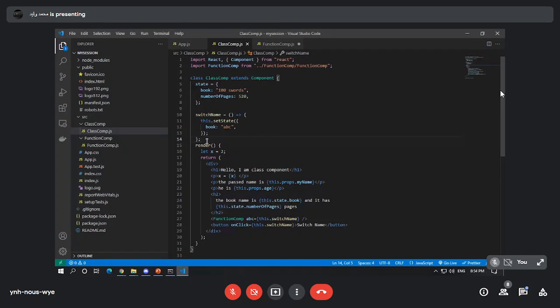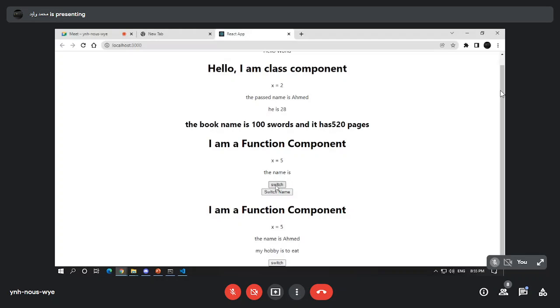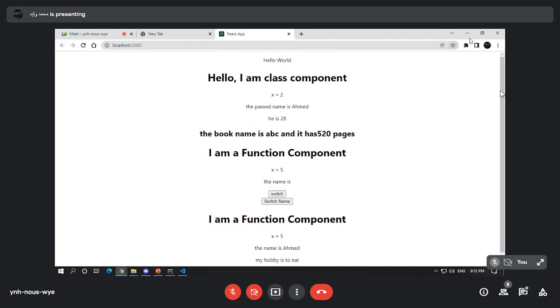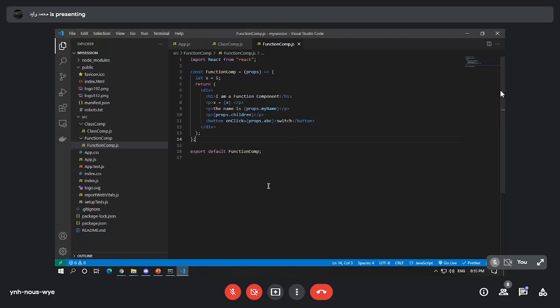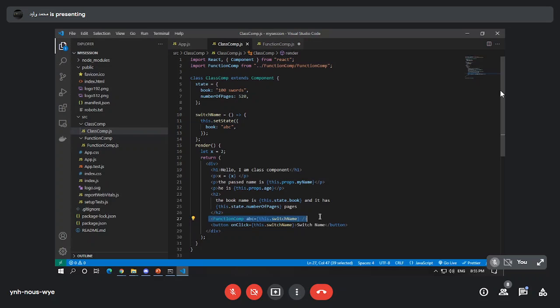It's quite because I'm writing the function component inside the root component. We use it here. As I can see, it's ABC. Okay, and that's it. Let me remove this so it's not confusing for you, although it's mentioned in the slides that I have given to you.